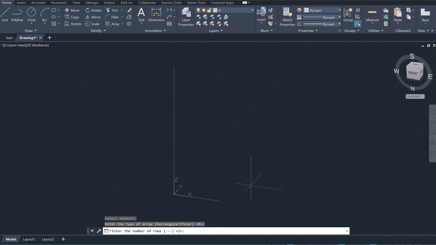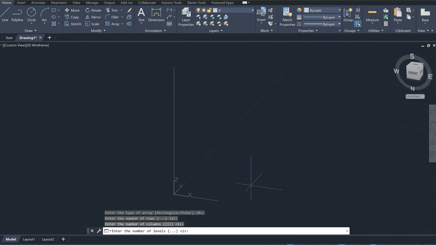And now it's going to ask you how many rows. Rows, as you know, is the number of the horizontal copies. Rows is 1, so I'm going to accept that, enter. How many columns? Again, I want 1 column, because it's a 3D world. Enter. Now it's asking me how many levels.